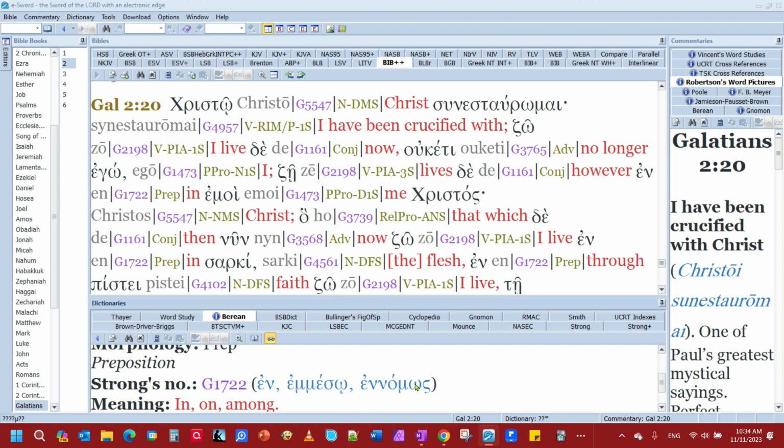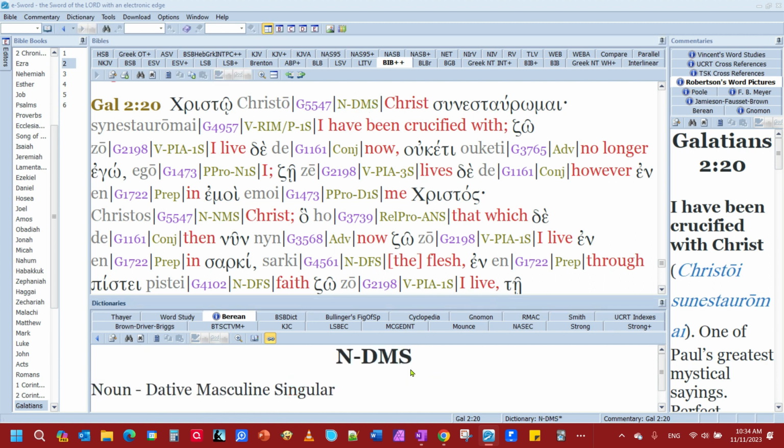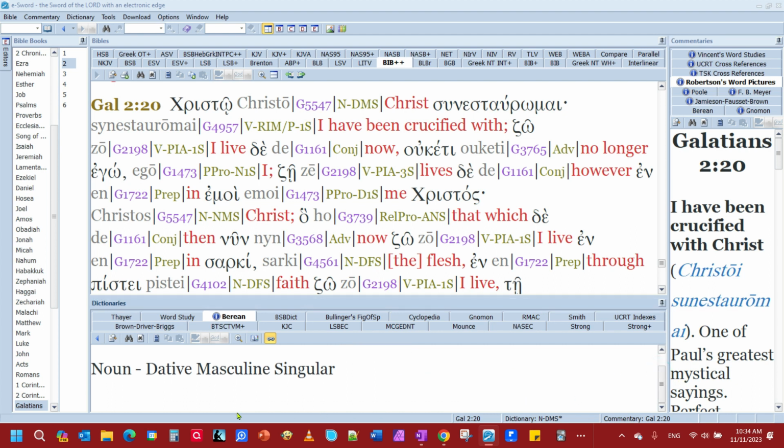You have this parts of speech. You could click on here, and you see down here, it comes up. It gives you the parts of speech. Now, those Greek courses will help you know what a dative noun is, or you can Google it. But I highly recommend you go through that online video so when you do Google it, you'll know what you're looking at. Okay, so let's read this particular verse in a typical interlinear.